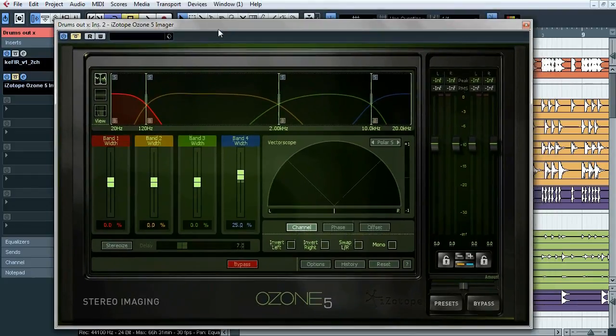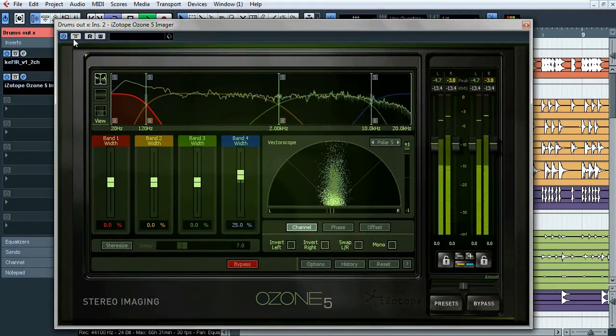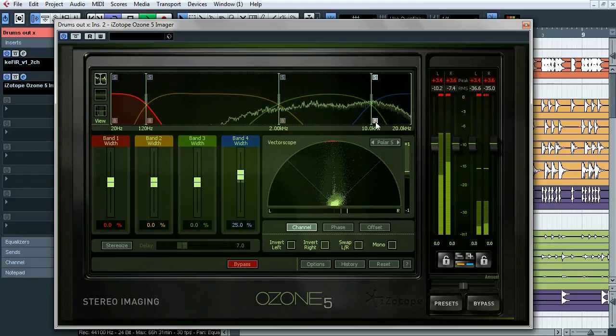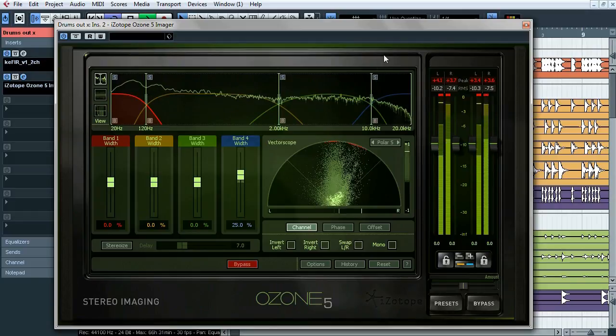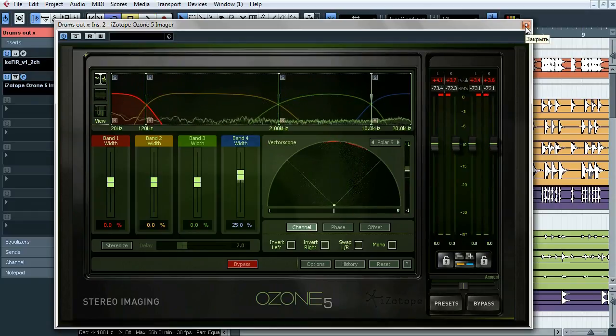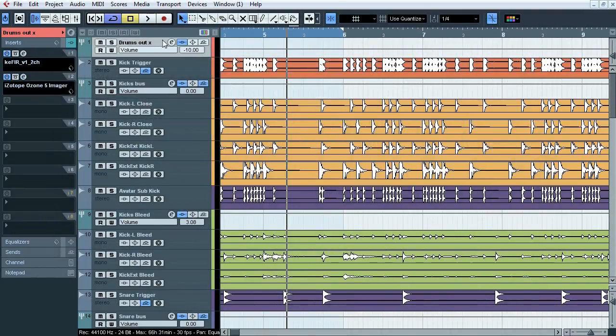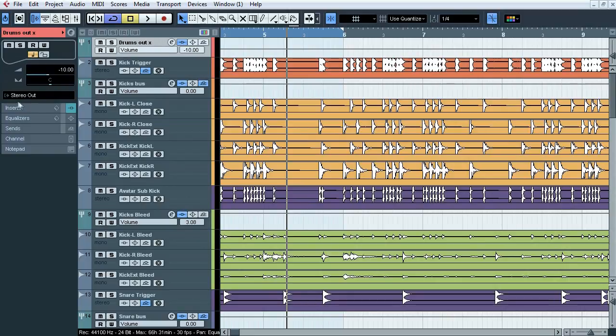Then I use stereo imager to slightly enhance the presence. You already know what this X marker stands for.